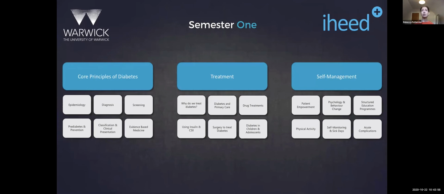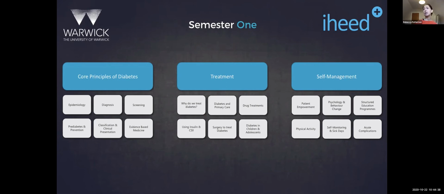The next is treatment and medicinal interventions. Once upon a time, it was metformin and lifestyle change, the one-size-fits-all approach to type 2 diabetes. And now there are so many injectables and orals available across the globe, and one size categorically does not fit all. It's all about individualization and looking after that particular patient who may have underlying comorbidities, multimorbidities. And we work through the treatments all the way through the more advanced and severe treatments of surgery and diabetes in adolescents and children. So that's an intensive module.